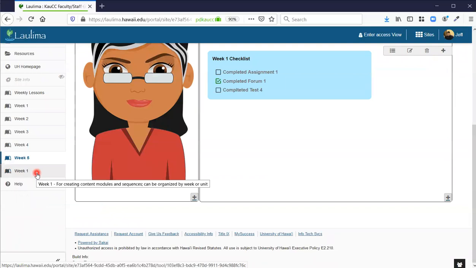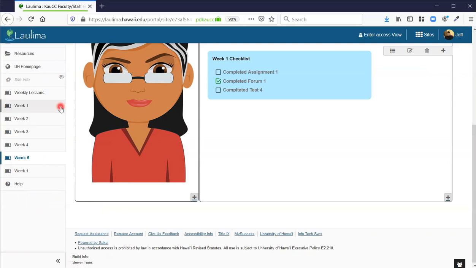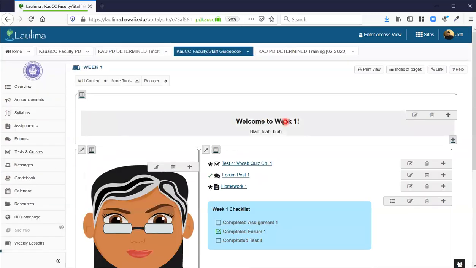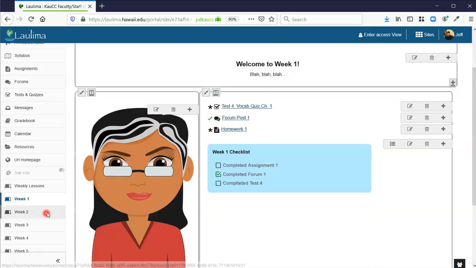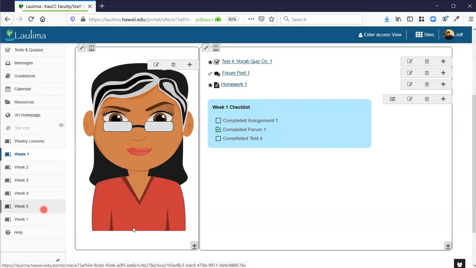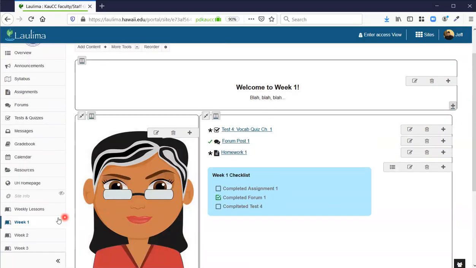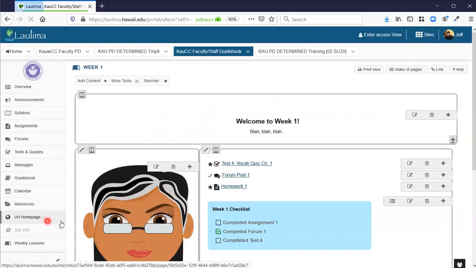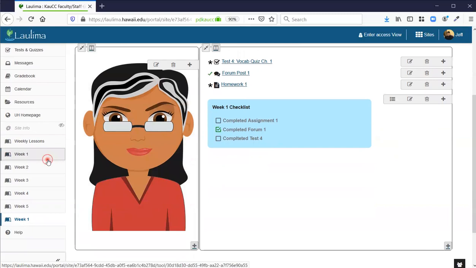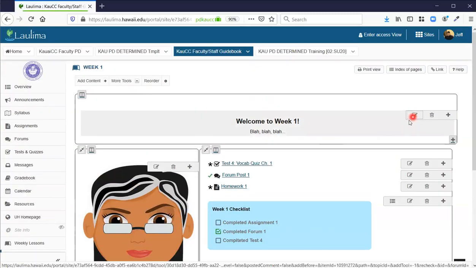And what's wrong with this, or what's bad about this, is these two are duplicates. If I change stuff here, right? So here's my week one at the top, has this blah, blah, blah there. If I look at this week one here, there's my blah, blah, blah there. I'm going to go back to this first one. Watch what happens if I take this out.